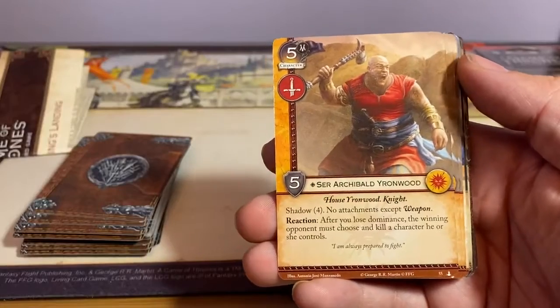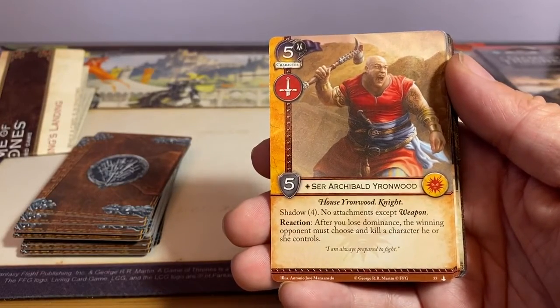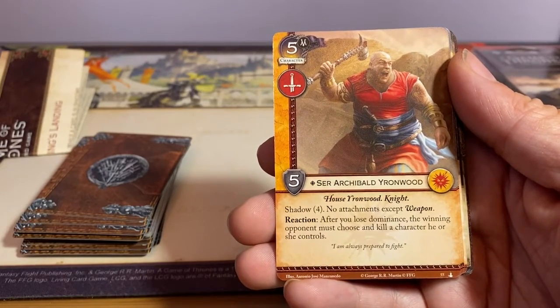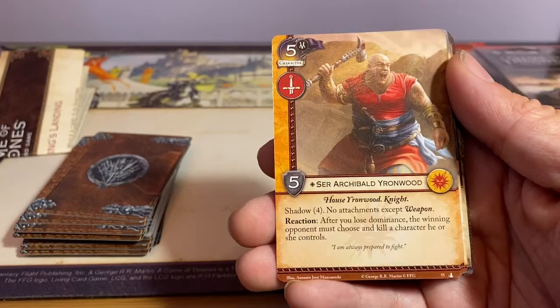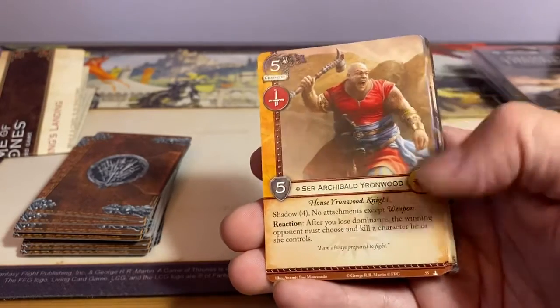Then we have for House Martell, Sir Archibald Ironwood. It is a 5 gold character, military icon and 5 strength, of House Ironwood, and it's a knight. It has Shadow 4 and no attachments except weapon. As a reaction, after you lose dominance, the winning opponent must choose and kill a character he or she controls.